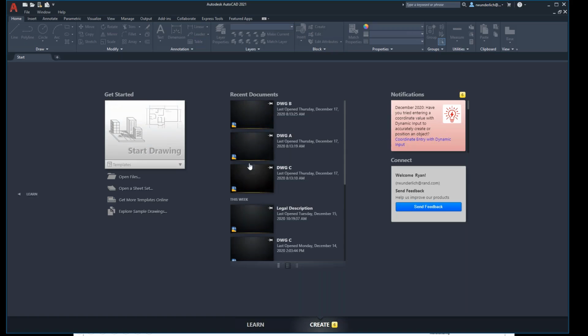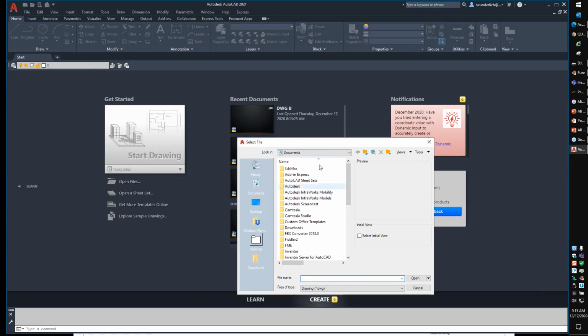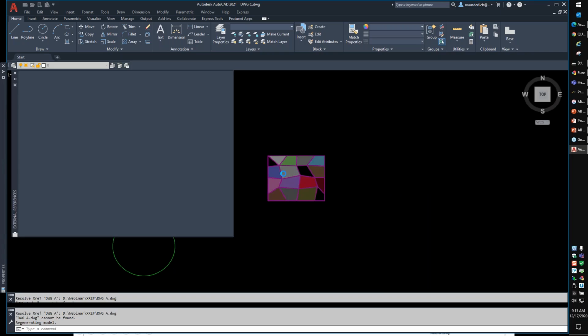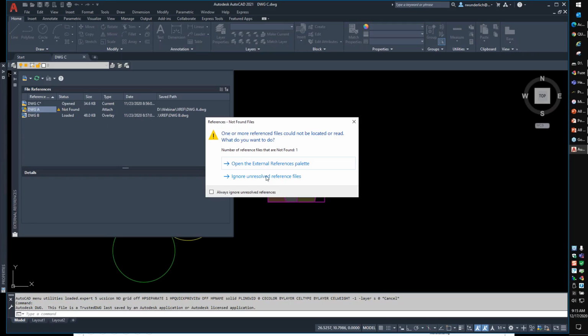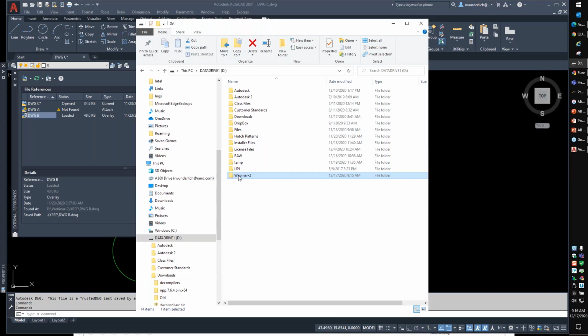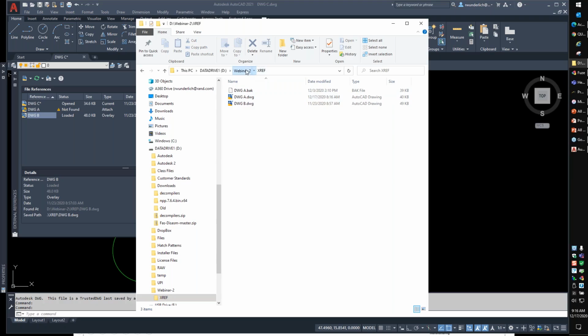So now that I have this open, I need to go file open because I've changed the directory. I'll go down to my webinar directory here and open up DWGC. The first thing I want you to notice is that it found my DWGB, because when I open up this directory, you'll see that my DWGB and my DWGA are in this XREF folder.